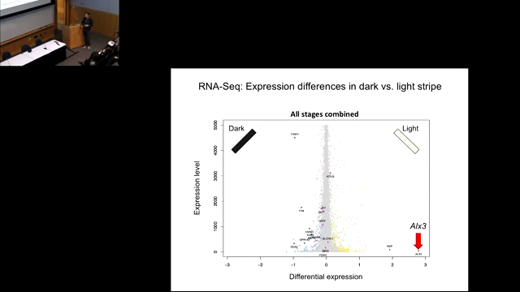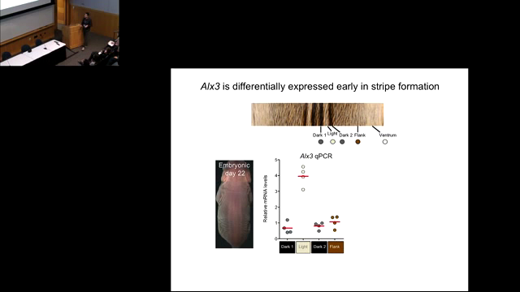But we were able to do stage-specific qPCR. And what we see here, when we look at the earliest time point, when we actually start seeing the pattern, is that this gene is already expressed at very high levels in the light stripe relative to the rest of the body. So this is exactly what you would expect from a gene that is involved in pattern formation, right? Early expression in the tissue that you think it's patterning. And not only that, but we're also able to include tissue from the ventrum, which didn't make it into the RNA-seq project. And so we also see high levels of expression here. So again, we see this very interesting correlation between expression of ALX3 and the presence of this unpigmented hair.